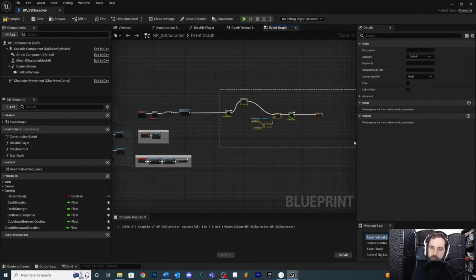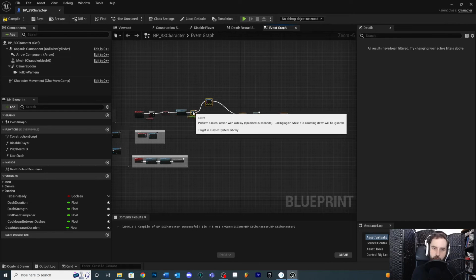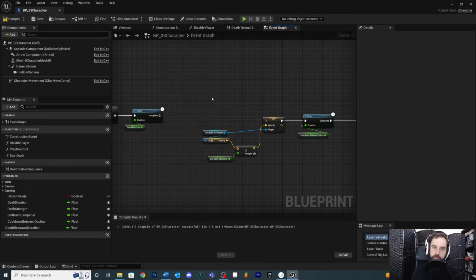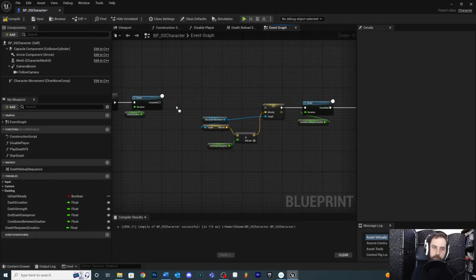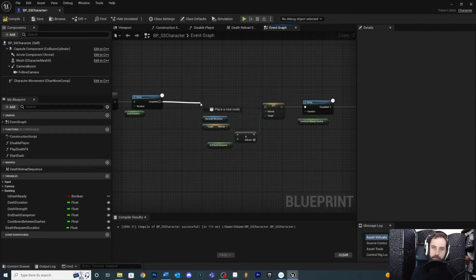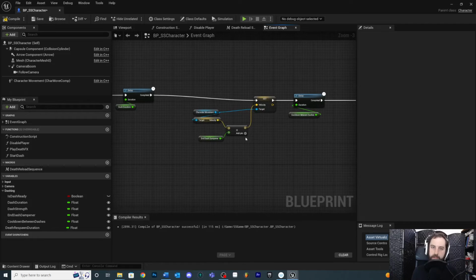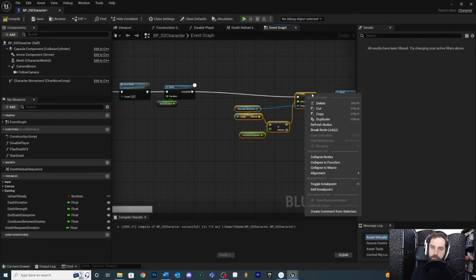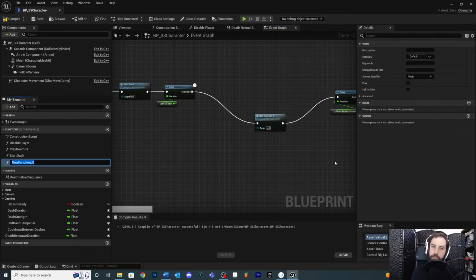Now we can pull this in a little bit. We're going to wait, dash duration. Then instead of this, I'm gonna delete this node up here. Once I have that deleted, I'm gonna pull off, connect my completed into my set. And I think this portion where we're dampening the dash, I'm going to select my set with all these nodes next to it. I'm going to right click and collapse to function again. And I'll call this stop dash.